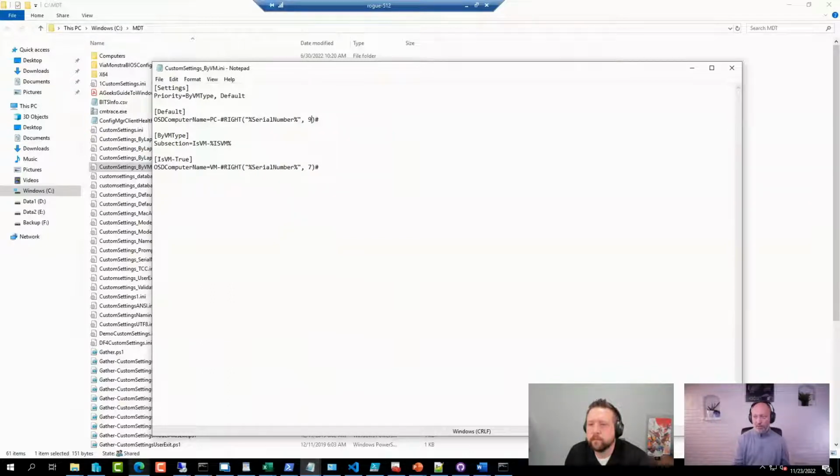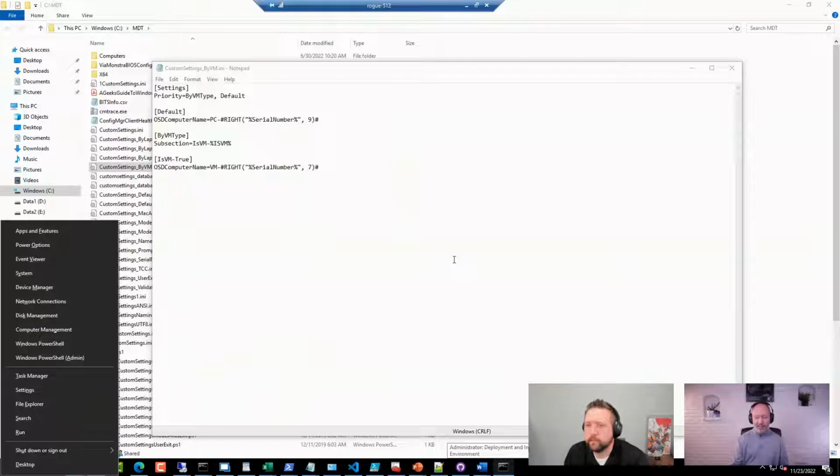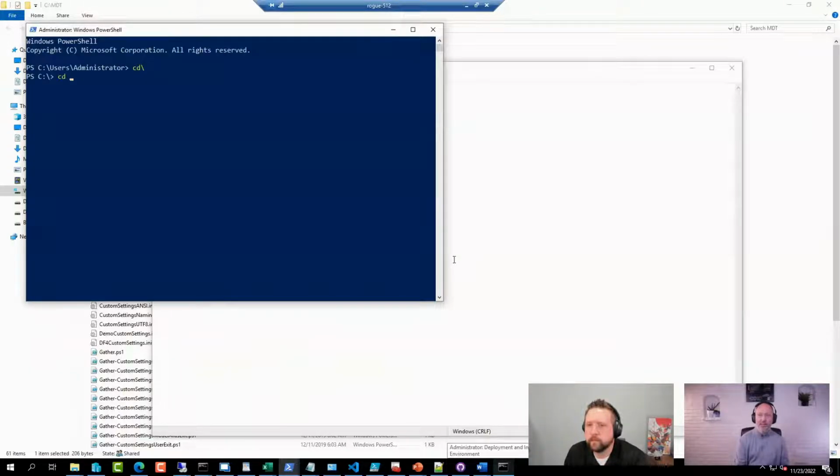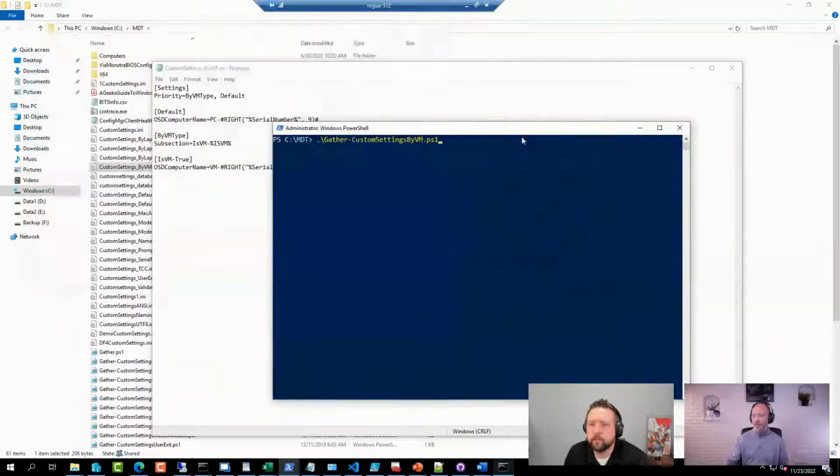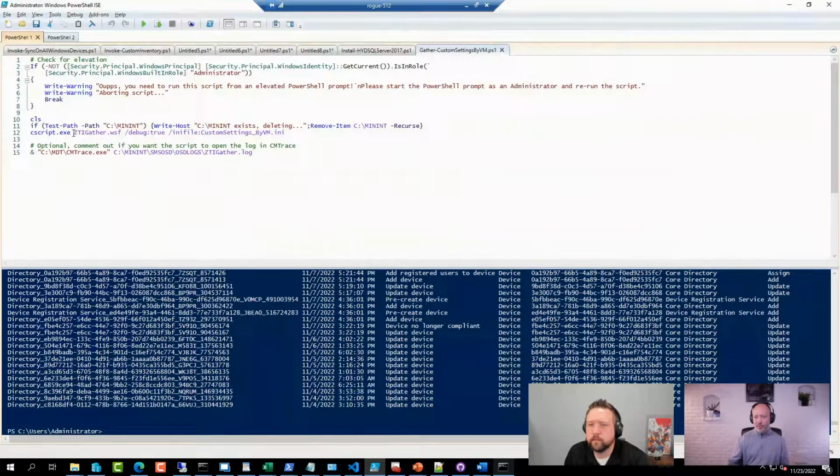And I would run this on a physical machine. Right now I'm on my physical machine. It's an HP desktop or workstation, actually. So if I would run this particular simulation, because you can simulate settings in PowerShell for MDT, if you go to the right folder, you can do that. So I'm running the gather script for this particular ini file. So let me show you what that script looks like. It's a PowerShell script that runs a VB script that specifies what ini file you want to simulate.